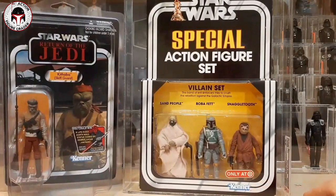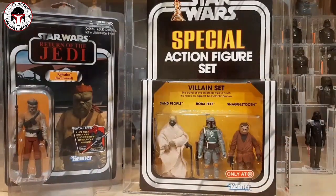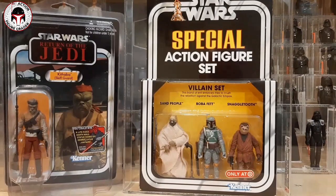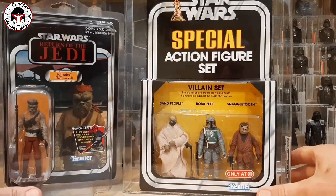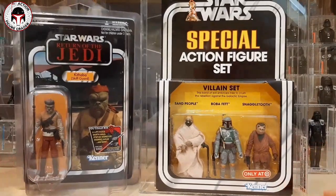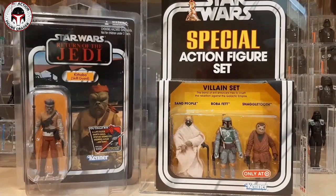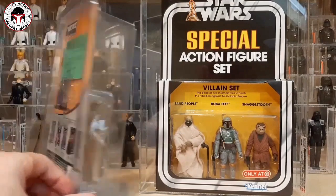So a factory test shot, again, is really, all they're doing is testing out the packaging, testing out the process for manufacturing these items to make sure that quality control is good, that it's coming out correctly, and then once they get final sign-off from everybody internally, then they will begin producing these in earnest for retail distribution. So very, very cool to have this Kithaba to add to the list.